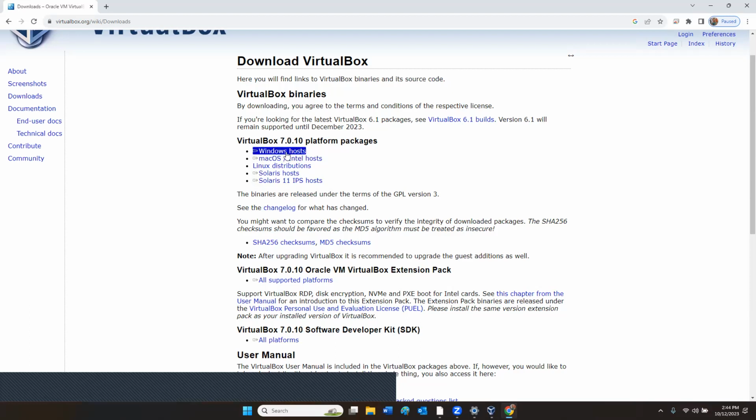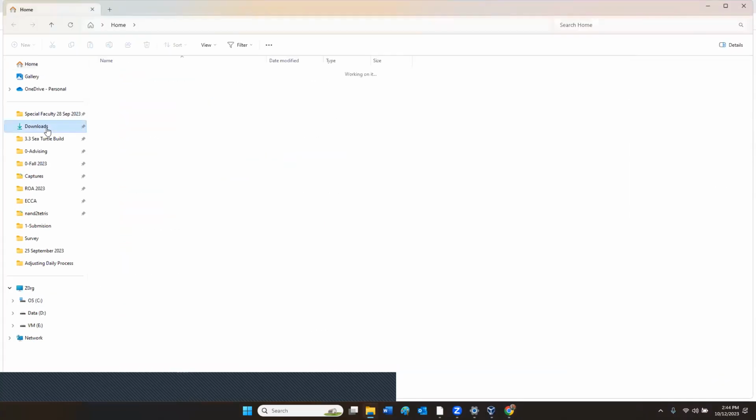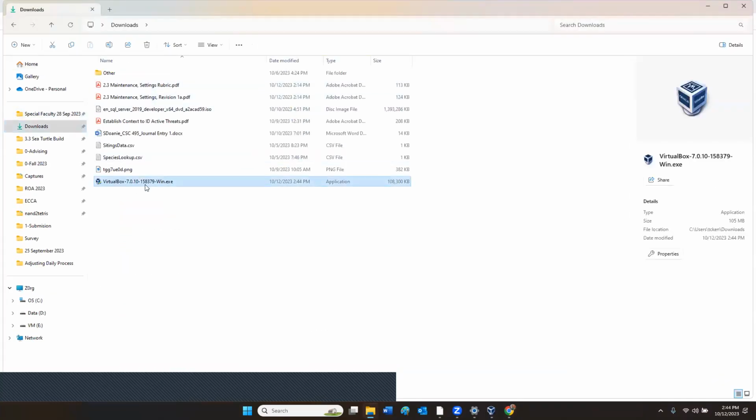When you download this, and I'm going to go ahead and download this now, so it's downloading. If I look at the MD5 hash, sometimes called a checksum, and I look at what I downloaded, here it says 158379.